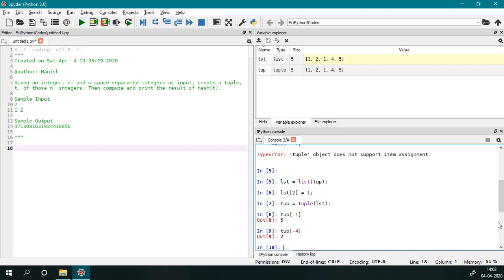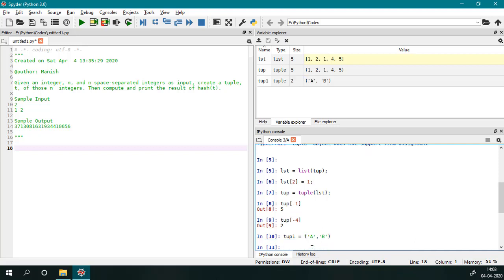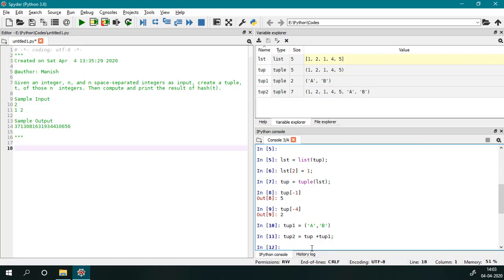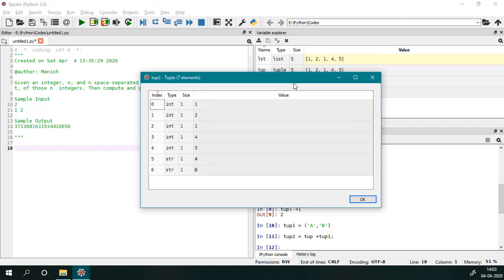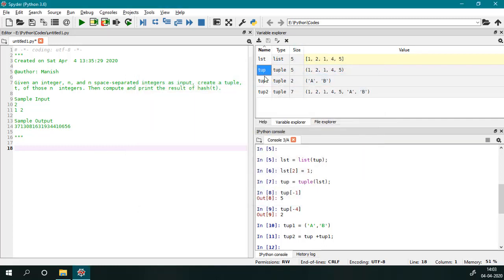We can also merge values of two tuples, like if I create one more tuple, and if I merge these tuples into a second one, tup plus tup1, then you can see we have created a new tuple which has the values of both these tuples.